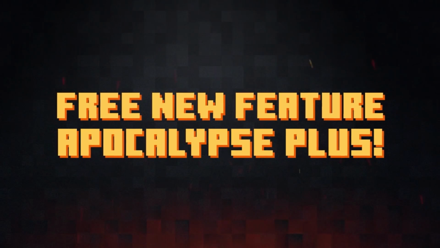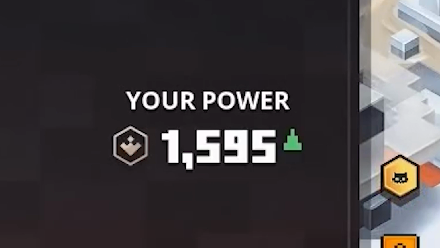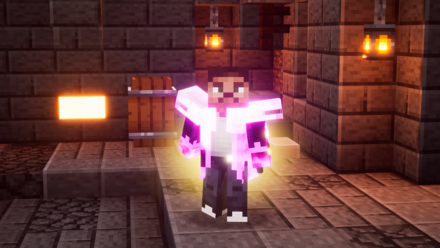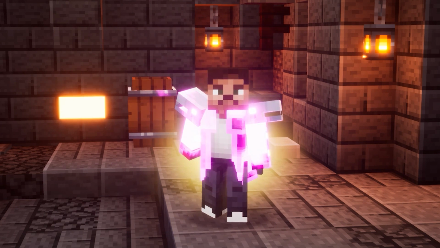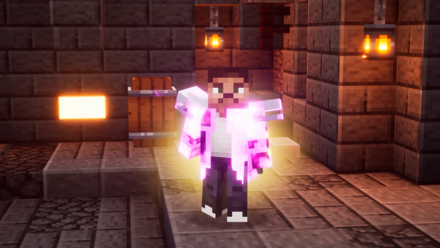And guys, there has been so much fuss about this little video fragment right here, which the official Minecraft account posted. Your power level 1595. Can we actually expect the power level to go this high? Well guys, I spent quite some time calculating the new algorithm which will be applied for the Apocalypse level 27 loot. So this one will explain the recommended power level, difficulty, and also the gear and artifact power level.